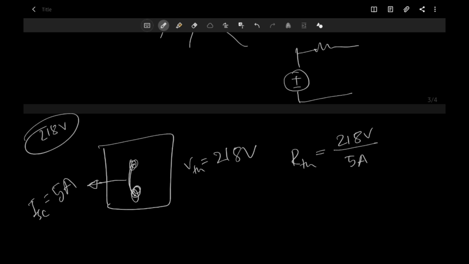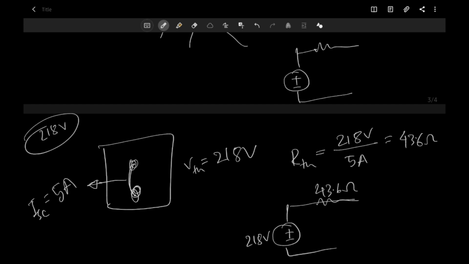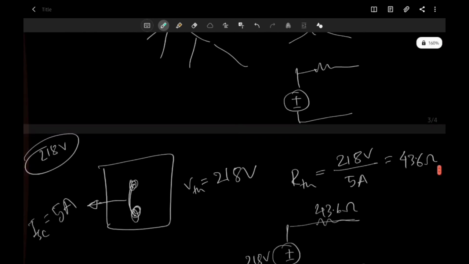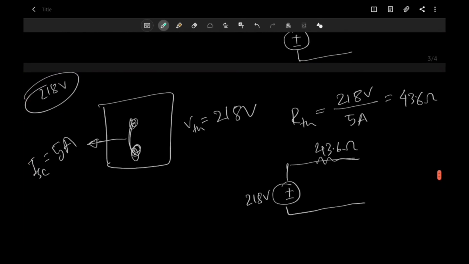You can calculate using just tools in your home to capture the effect of the whole circuit. So the whole Bangladesh system's circuit is going to be converted into just one voltage source, 218 volts, and one resistor, whatever this value is, maybe 43.6 ohms. I don't know. This is the whole equivalent system for the Bangladesh electrical grid. That's how powerful Thevenin is. This is mainly what Thevenin's theorem is. It is very powerful and very useful, and we always use this. Okay, so that's it.